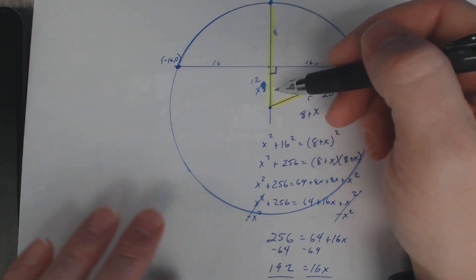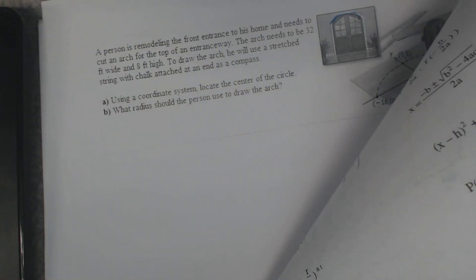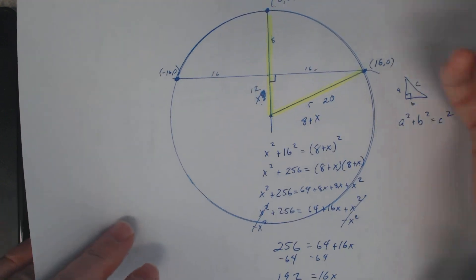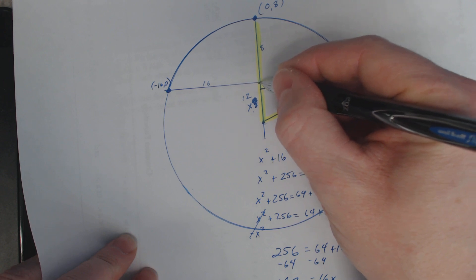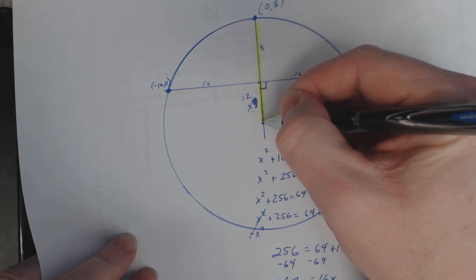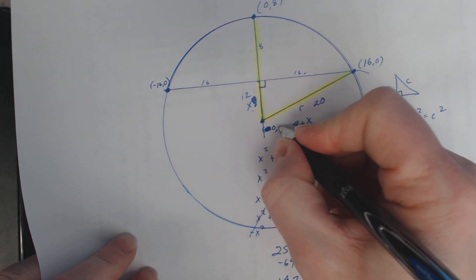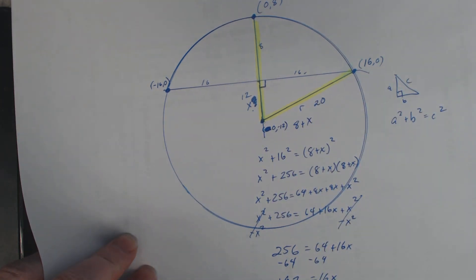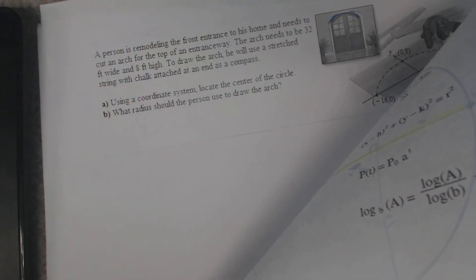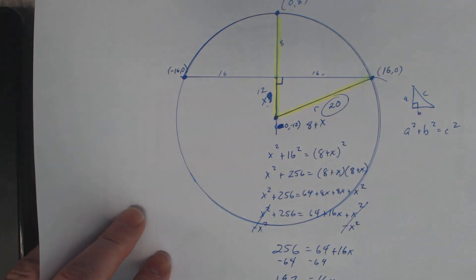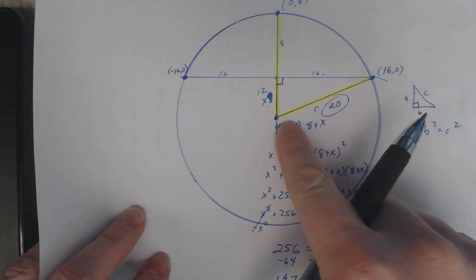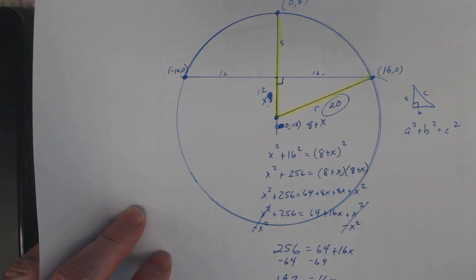So now here's what we need to do. It asks for coordinates. Locate the center of the circle - you need a coordinate as well. This right here would be zero, zero. That means we got to go - if this is 12 from here to here, that coordinate right there would be, that coordinate right there would be negative 12. There you go.